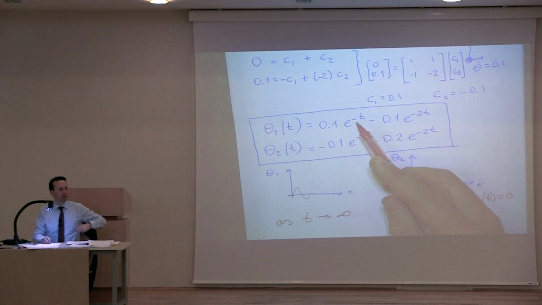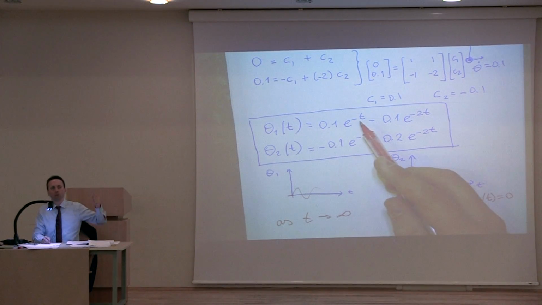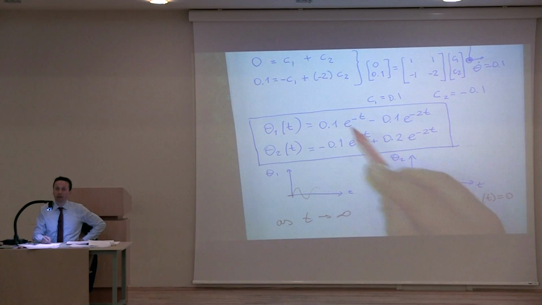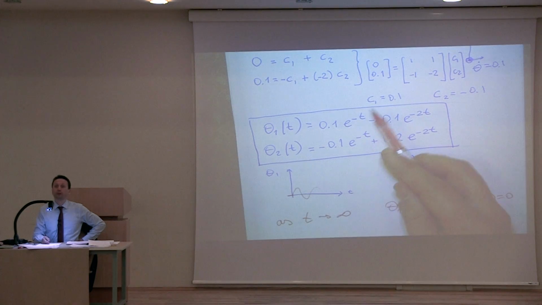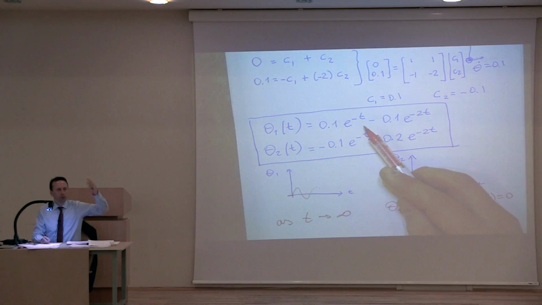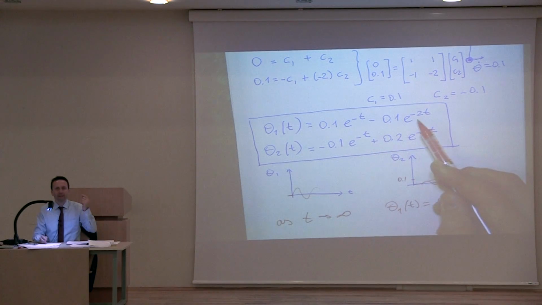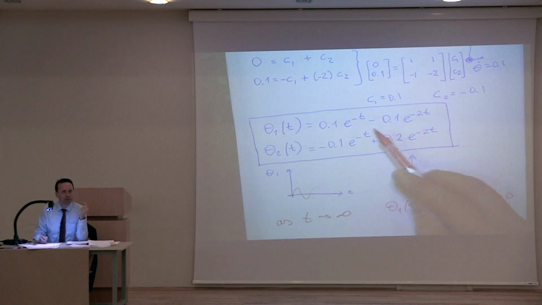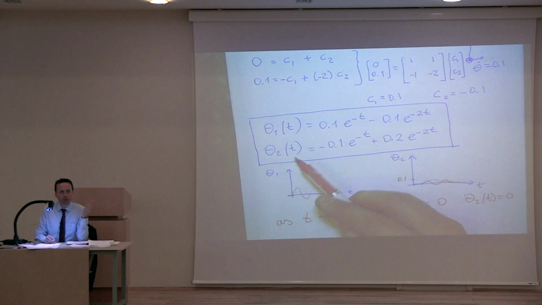Let's say one of them is positive. Let's say one of the eigenvalues was plus 1, not minus 1, but plus 1. What would happen? You would have a plus over here, and this would grow to infinity. Right? It doesn't matter if the second one goes to 0. This will dominate. It will go to infinity. So all of them must be negative. Even if one of the eigenvalues is positive, this equation will grow to infinity.